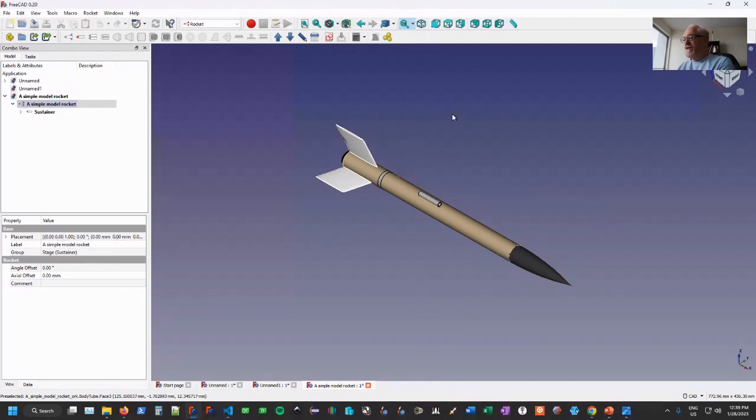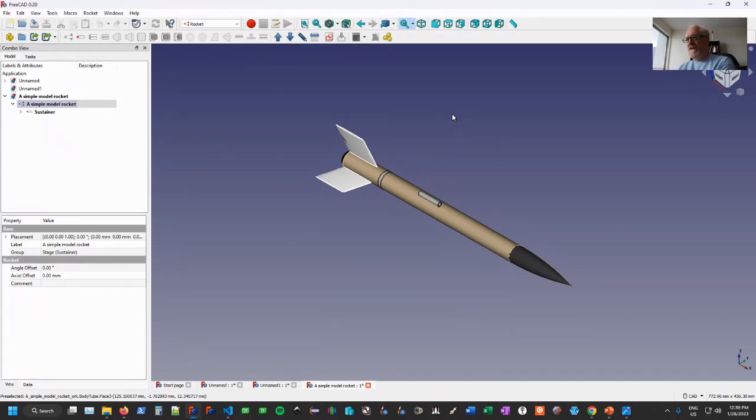There are some limitations at the moment. I can import but not draw parallel stages, pods, and clusters. I'm going to do just the simple rocket first, get that working, and then add the other pieces later. It's not a project that's going to take 7 years like it did for OpenRocket because things are done differently in FreeCAD.